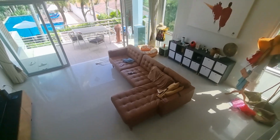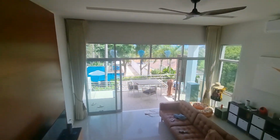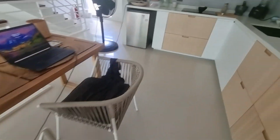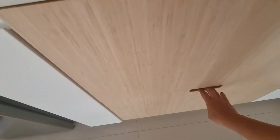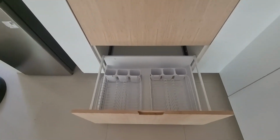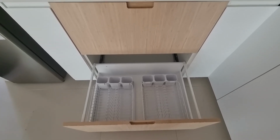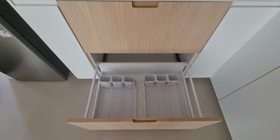So let's see, Ikea drawers. I know there's nothing Asian about my property because it's modern. Oh, that's not true. Beautiful. I went for Ikea for a rental reason, for durability. Things break down, and it's easy to replace, easy to fix, easy to get parts that break and go missing.